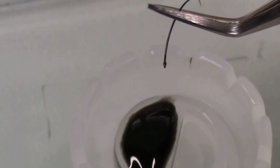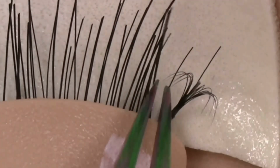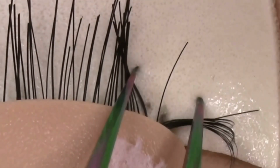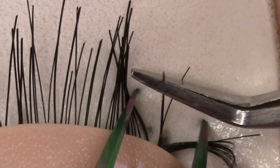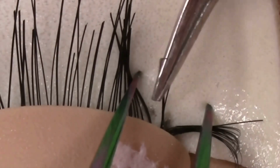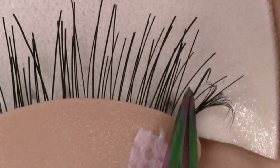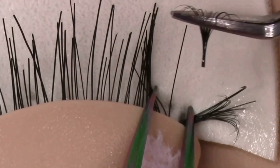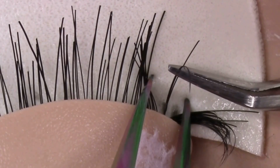So we are going to get some adhesive on our classic flat extension. I feel like the flat ellipse extensions give more, and the regular classic extensions can give a different type of texture as well. But if you notice, I went and re-dipped to get that glue to go to the base of the extension and not the middle of that extension, because that can give you bad retention because we want base to base. Remember that. We're going to go on with the next extension, which is a fan.